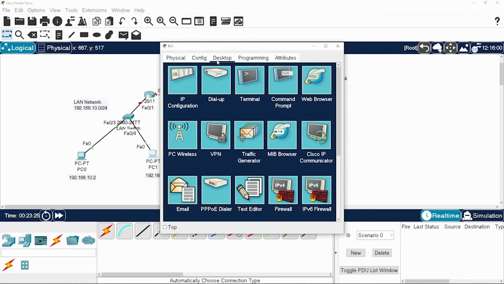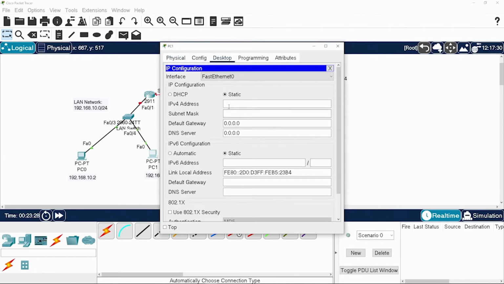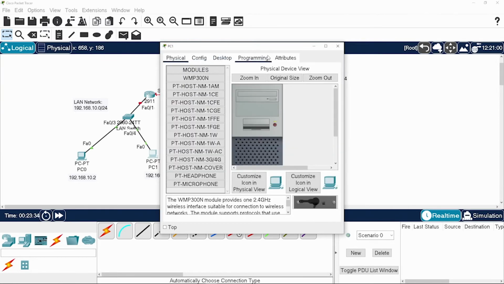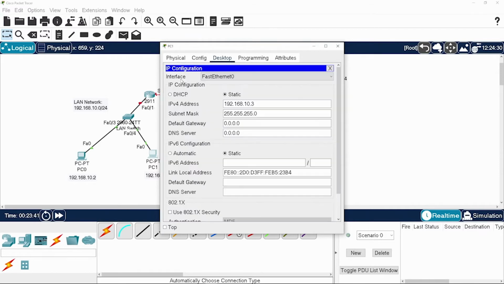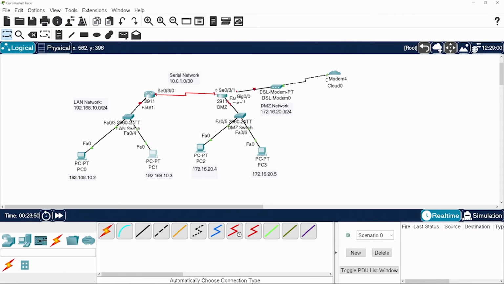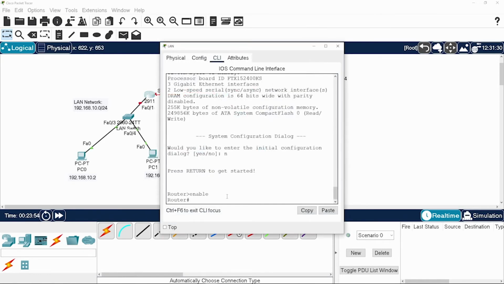In PC1, I actually do this an alternate way by using the desktop tab and then navigating to the IP configuration GUI box and clicking on the GUI box and then adding 192.168.10.3, the address, the 255.255.255.0 subnet mask. And then also I'm realizing here that I can actually add the default gateway in the exact same window. Although I clicked around, I actually can add it in the exact same window. And so I do, 192.168.10.1. We now have both PCs addressed in the LAN subnet or the LAN network of 192.168.10 network.